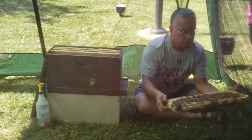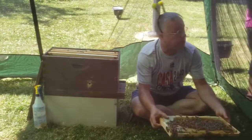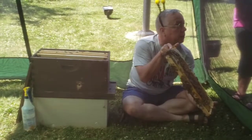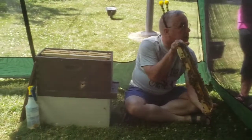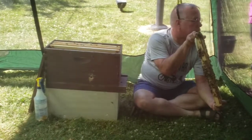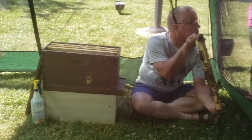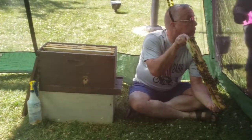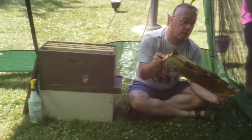Normally not too much. This is honey right there. See all the liquidy stuff that's in there? That's nectar that they've gathered from the flowers, and they have to thicken it up or dry it out. Once it gets to a certain dryness, then they cap it off, and that's honey. So then if you get a board that's all looking like that white, then you harvest it?